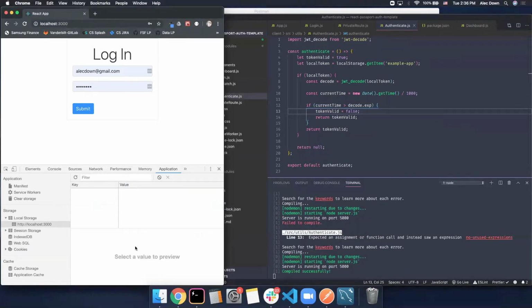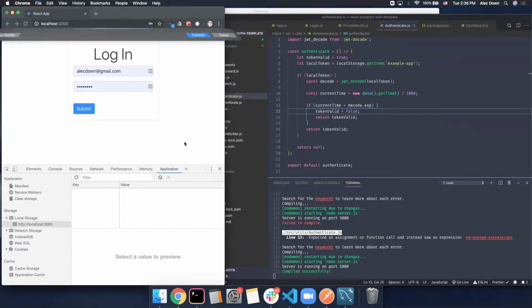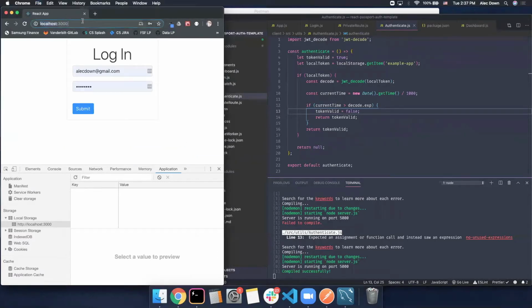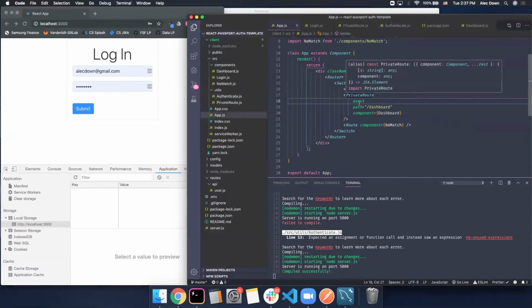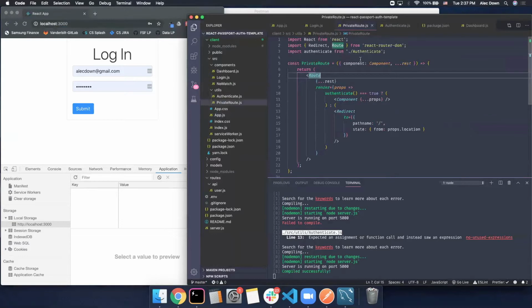I have to delete all of those. So local storage is now clear. Okay, so now if I go up here and I go /dashboard, see how it just redirects us back to the main page. That's it. We can't get in. This is now protected. So what's happening is we're trying to go to the route /dashboard. Because it's a private route, it jumps over to the PrivateRoute component. And here's our route, which we're used to seeing. And it's saying before you render anything, call the authenticate method.